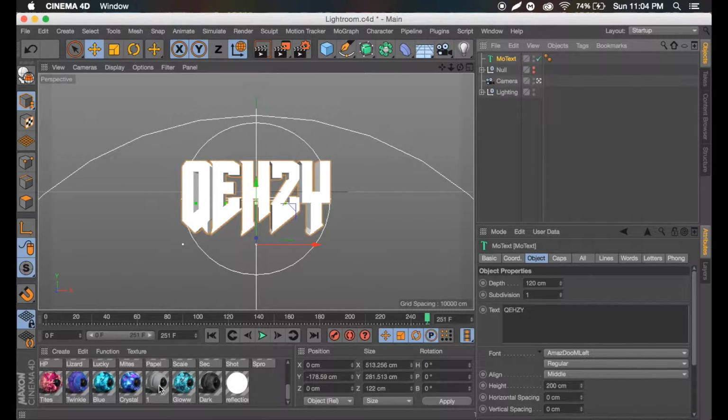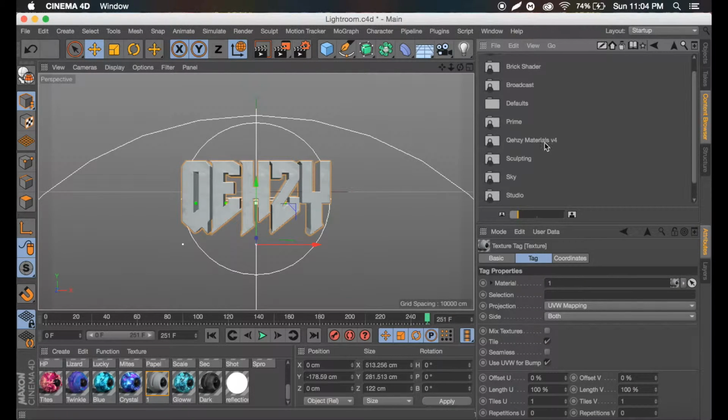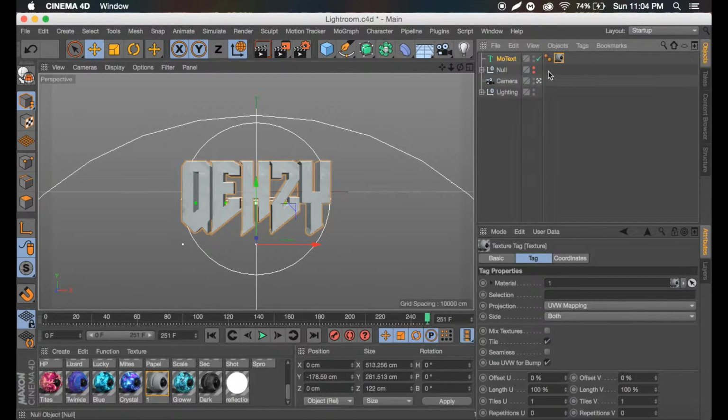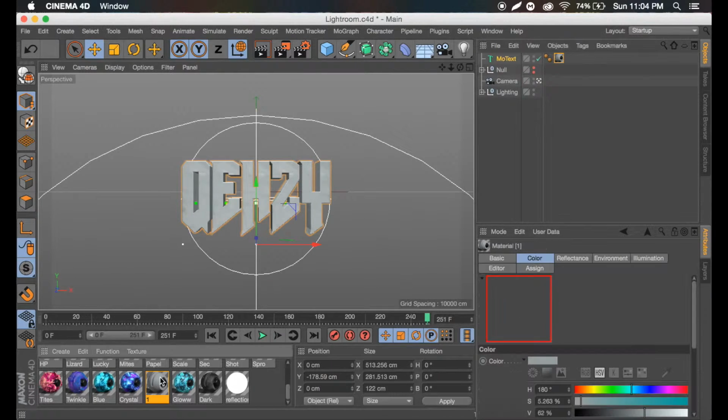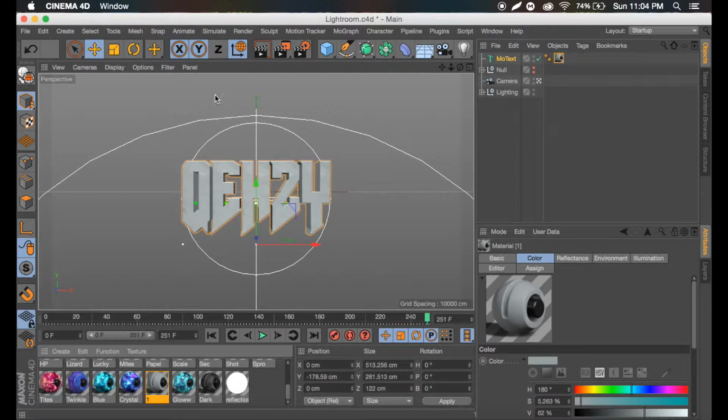The texture I'm going to use on the text is this texture called 1, which is in the grunge section of my material pack. Yeah, here it is. So it's this material right there. One thing you can do is go into it, increase the brightness and decrease the mix strength, depending on your Lightroom. I did increase the lightness and decrease the mix strength of the texture because I modified my Lightroom slightly, so it is slightly different and I needed to make some modifications.